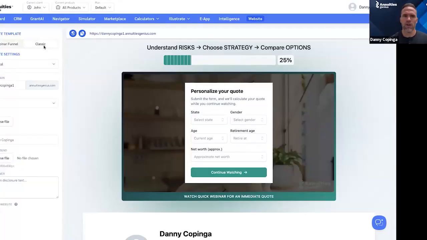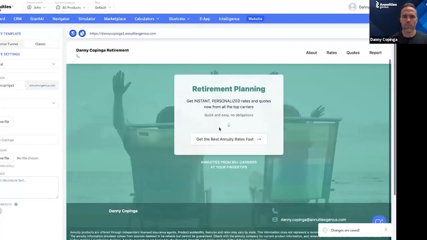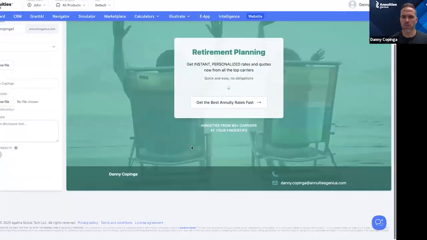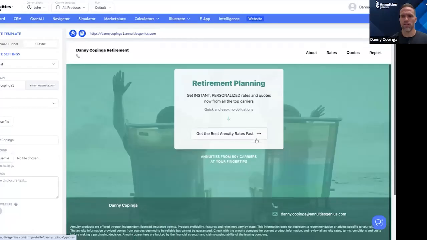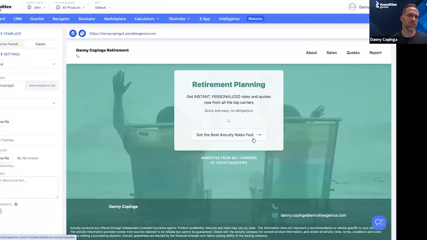On our other plan, you have the classic mode, which is more static, where you can again customize what information they're going to see in here. But it's the same thing. It's built as a funnel, but more static information, more of a getting a quote request as opposed to the video piece.